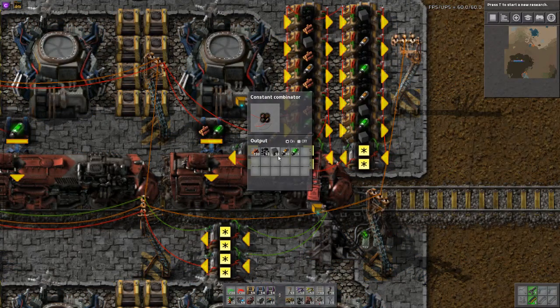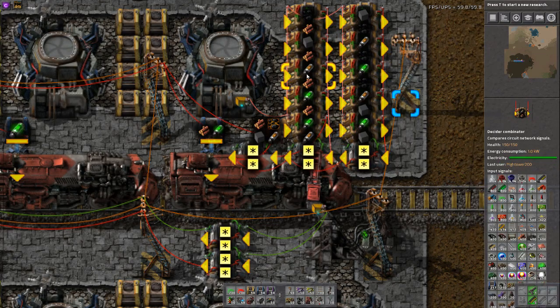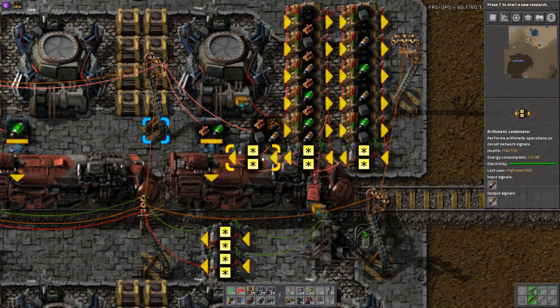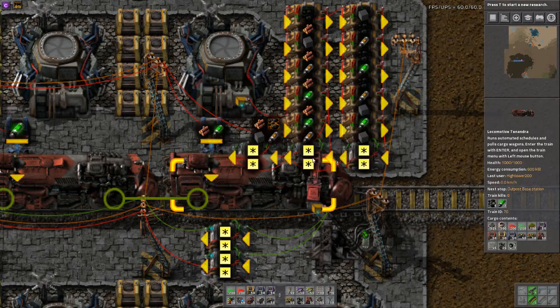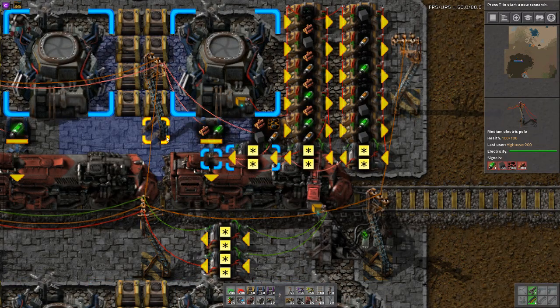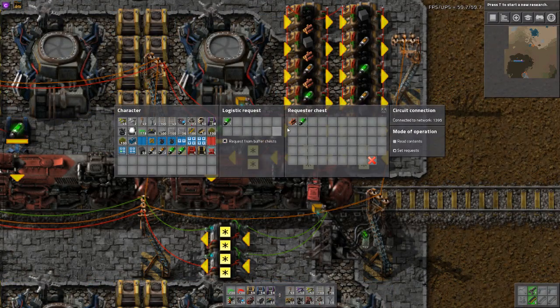This is requested. Constant combinator. If a higher tier fuel is available, so if there's a coal available, output 1, and this minus 100. This is our signal. Minus 300, but there are 3 higher tiers available in the system. So this one is requesting only this. Empty this, it's requested by this.